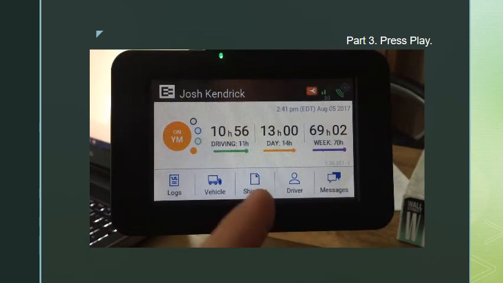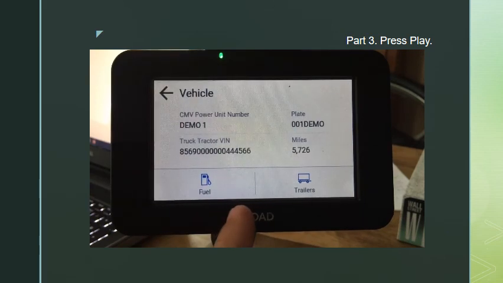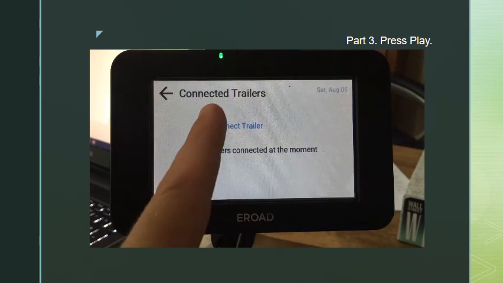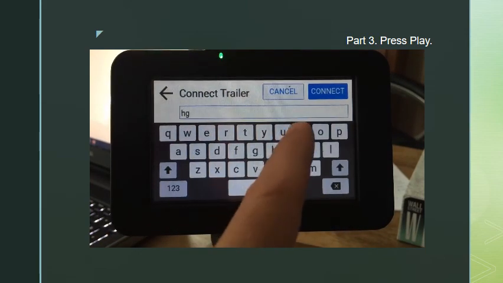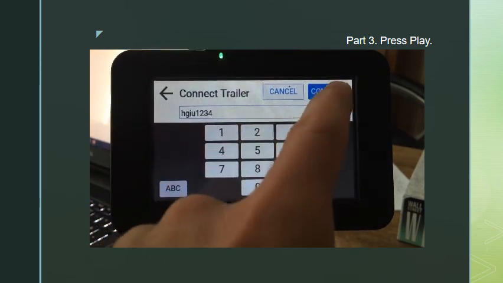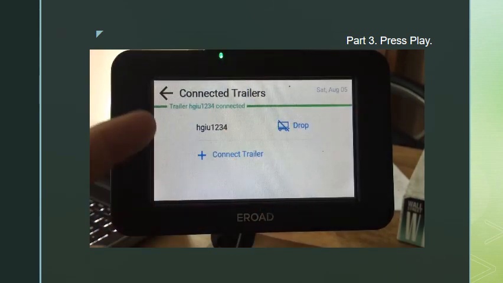From here, we can simply add a vehicle back into our trailer and go to vehicles. Once we hook up our vehicle, we hit vehicles, trailers, and connect trailer. Type in our trailer number, and hit connect. That trailer now shows that we are connected to it.